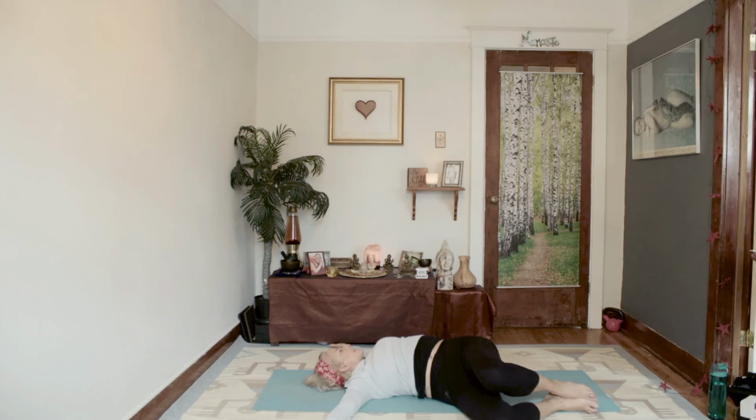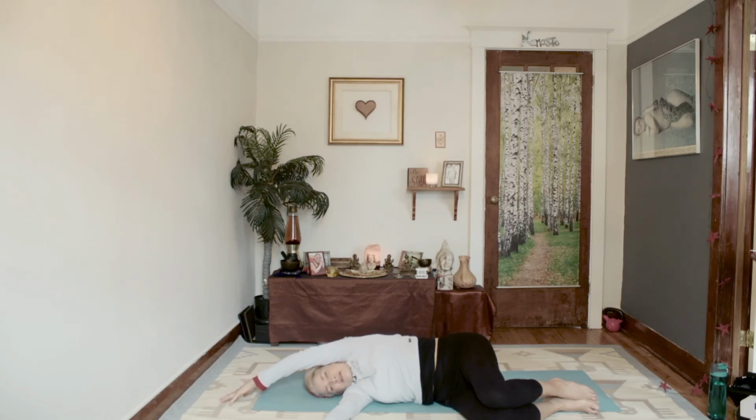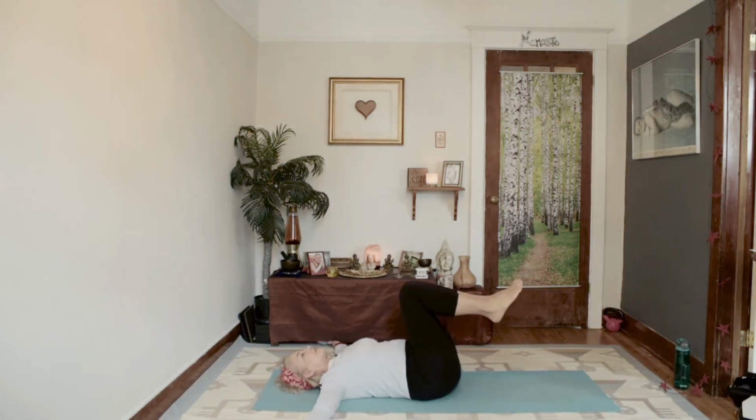Let's take that left arm, reaching it up and over behind the head. You're dragging it along the floor. Once it hits midnight and past midnight, you're turning the palm down and making that arc with your fingertips, bringing the hands together. Okay, let's do the other side.